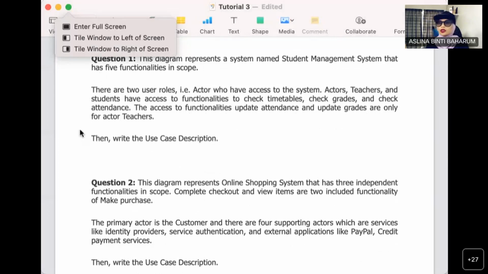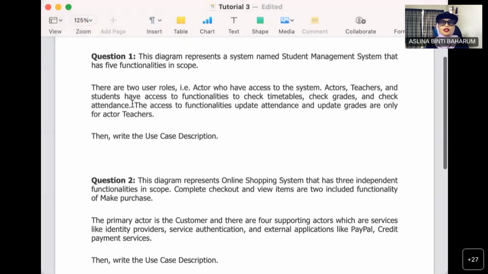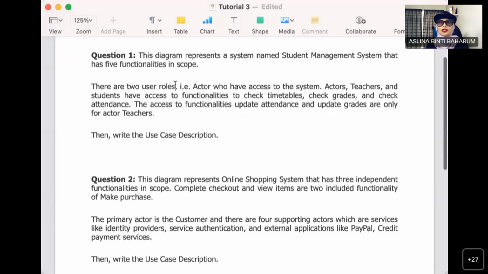For the first question, this diagram represents a system named student management system. The student management system has five functionalities in scope, so you have five use cases. There are two user roles, meaning actors, who have access to the system.